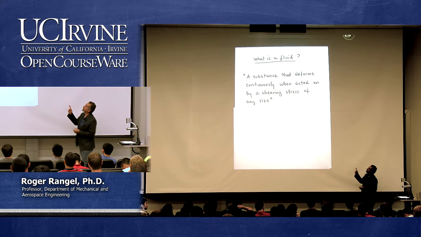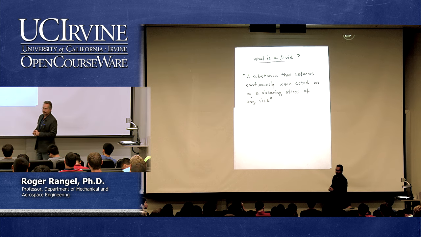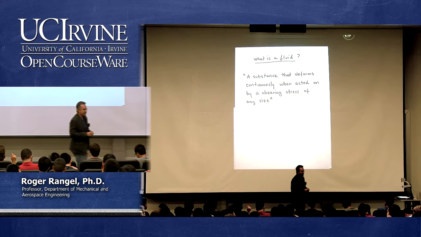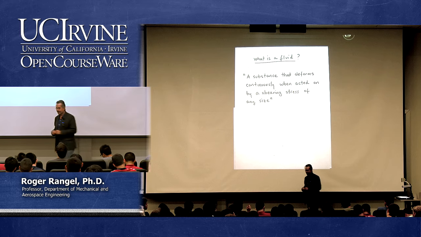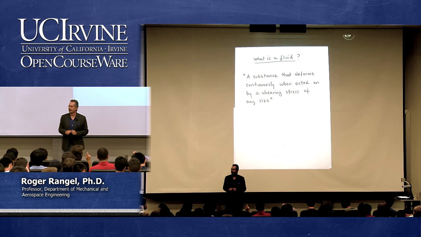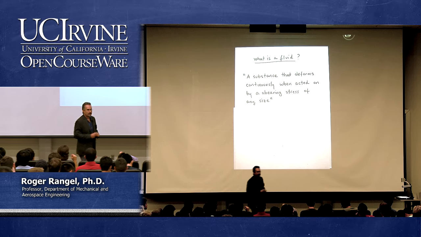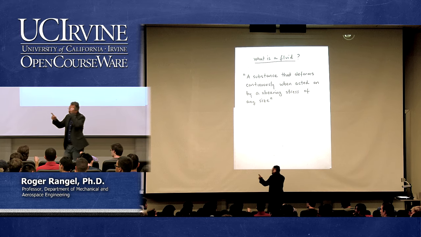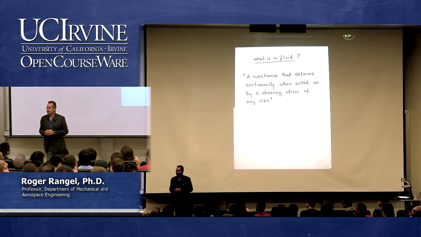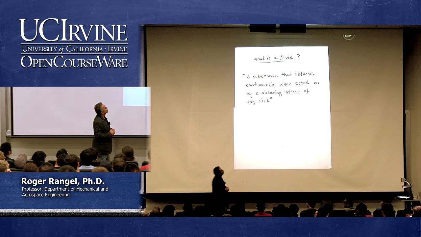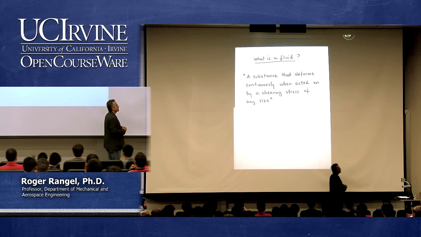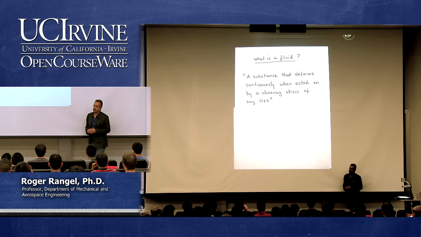And the final keyword is of any size. Does anybody know why we put that there, of any size? There's a reason for that last part of the sentence. Anybody? Nobody? Yes? Would it just not be a fluid anymore if there was a force acting on it and it didn't move? There is a force acting on it and it doesn't move continuously. Yeah, it might not be a fluid, it might be a solid.